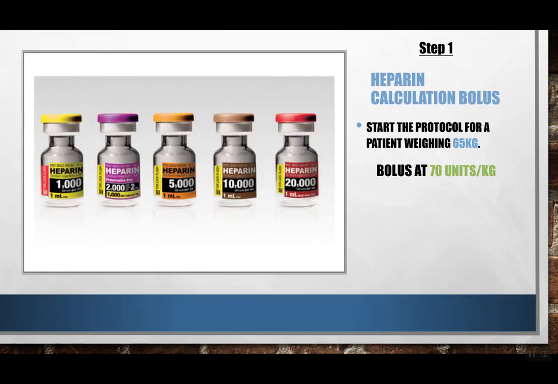So the first thing we need is the bolus. To start the protocol for a patient weighing 65 kilograms, the bolus is 70 units per kilogram, like the equation said. So I need the number of units to give for a bolus. I start by saying, okay, X units is on the left, so I start with units on top, which is the 70 units per kilogram. I need to cancel those kilograms out so I just have units left. So I bring in that 65 kilograms from the patient's weight, cancel it out, and all I have left is 4550. I round that to 4600 per the heparin rounding rules. So now I have an order for a 4600-unit bolus.